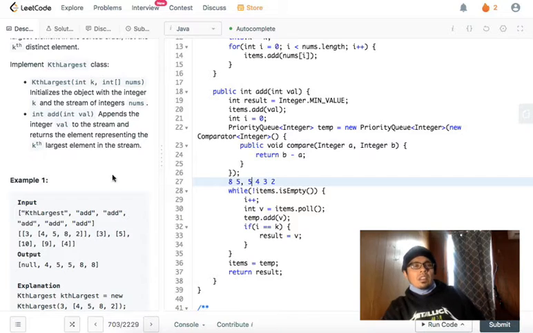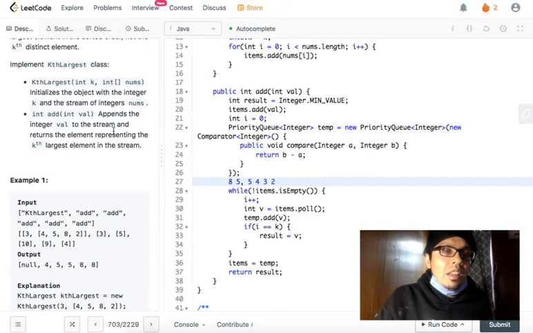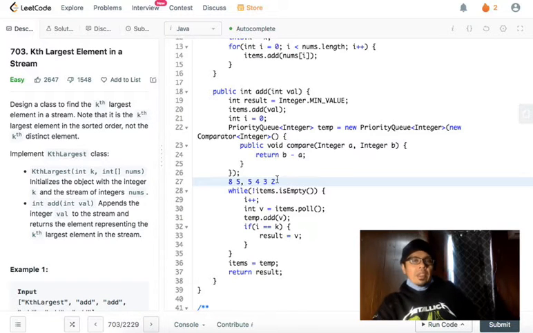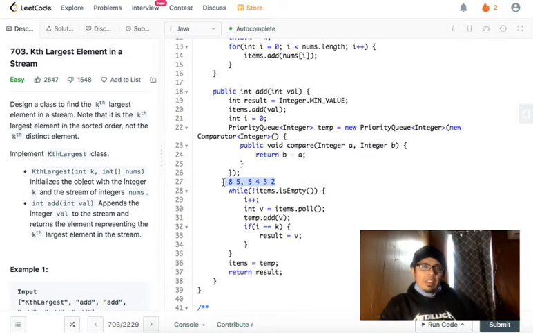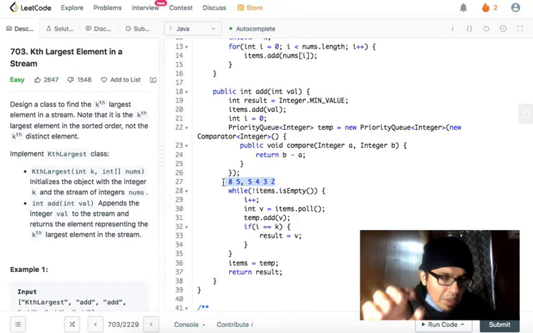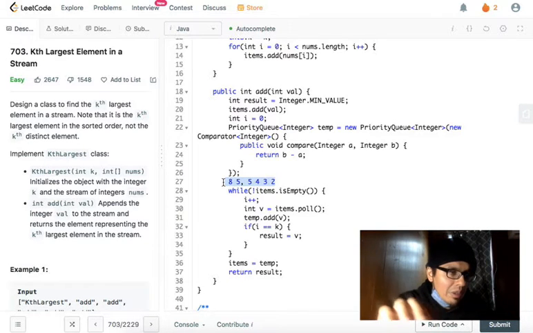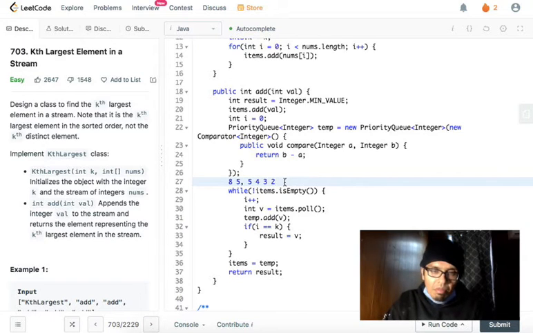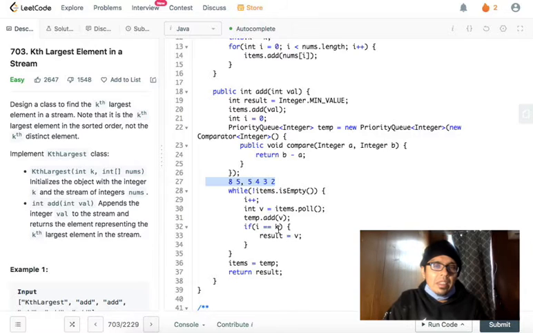This is where the not distinct kth element part comes into play. We have to keep track of every element, even the elements that have an equal value but are still considered to be distinct. And that's what the priority queue will do, as opposed to, say, some kind of sorted set object. So anyway, the priority queue turns this into a max heap, so this is the ordering. And again, result equals v is when we get to the kth largest element.